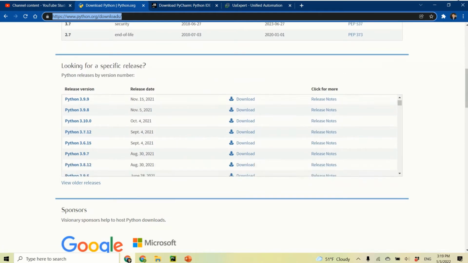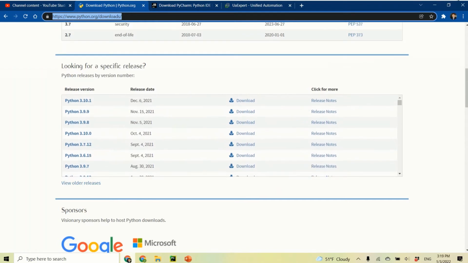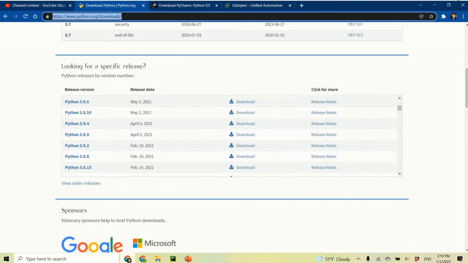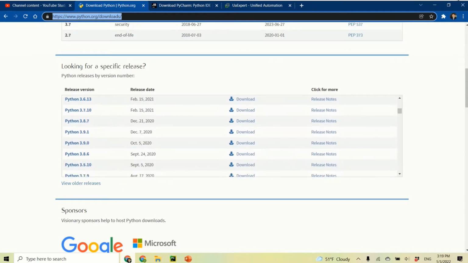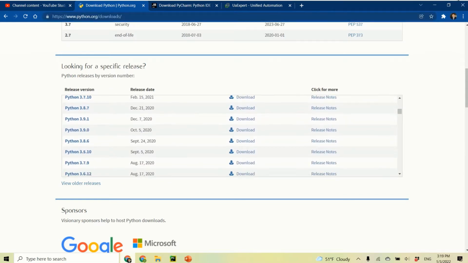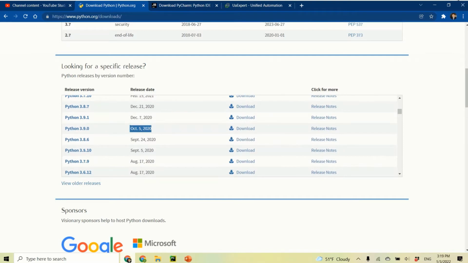In my case, I'm using 3.9.0, this one, released on October 5th, 2020. So download and install it, and also set up the environment according to the setup procedure.